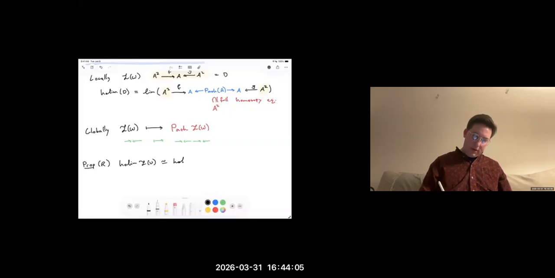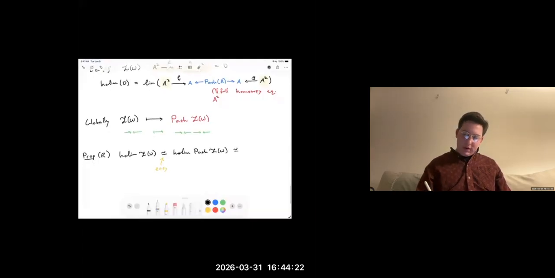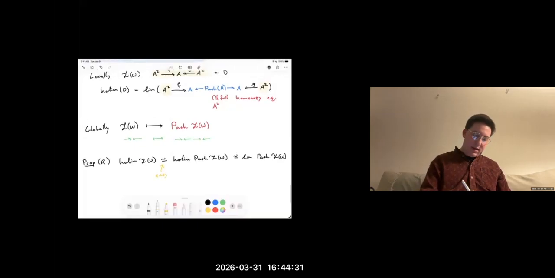Sorry, this is the homotopy limit of the path extension. Okay, this was not too hard. This is kind of formal, abstract stuff, just properties of homotopy limits. What was a little bit more work is showing that this homotopy limit is actually just a regular limit, and this is kind of the result that's needed, right? Because that's what's being said right here.